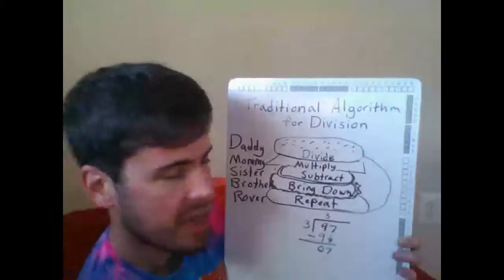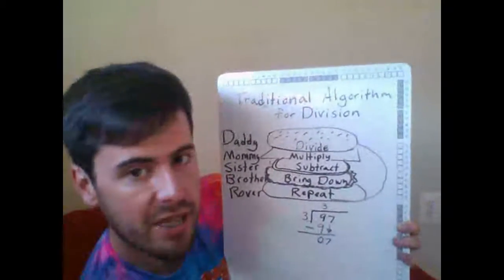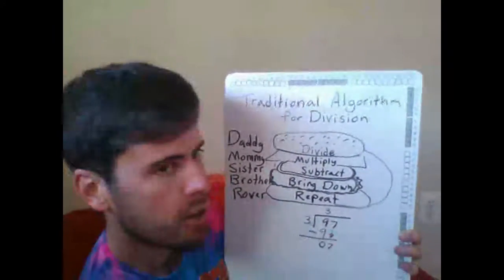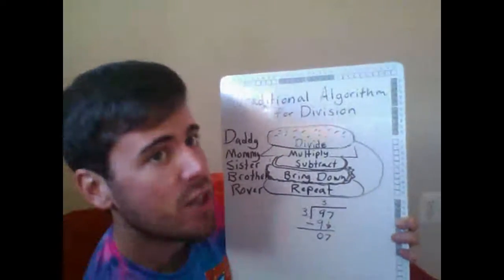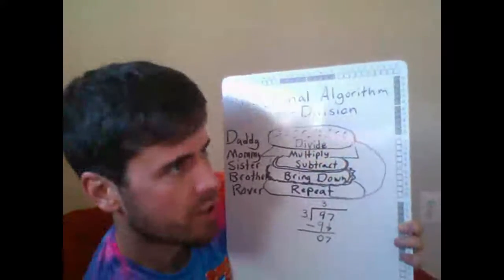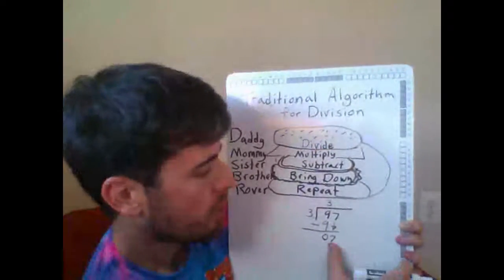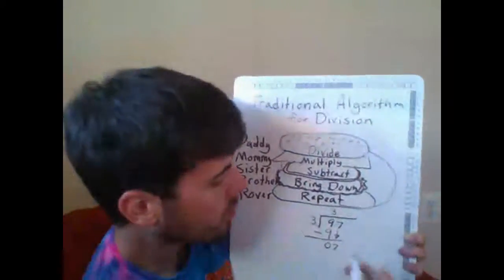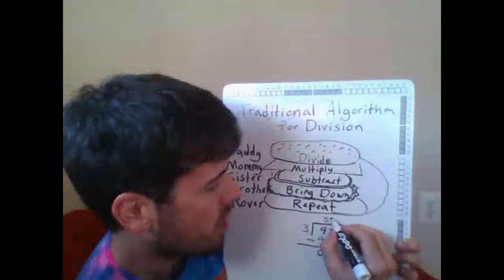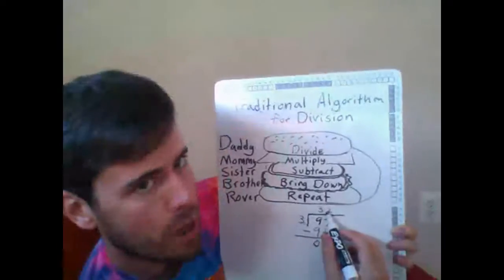We go right back up to the top. We're going to divide our 7 by our divisor. We're still dividing everything by 3. 7 divided by 3, we cannot do that. It does not evenly go. So we're going to have to get as close as we possibly can. What number can we divide 7 by and get pretty close? Well, what about 6? Could we get to 6? Well, sure. 7 divided by 3 goes about 2 times.